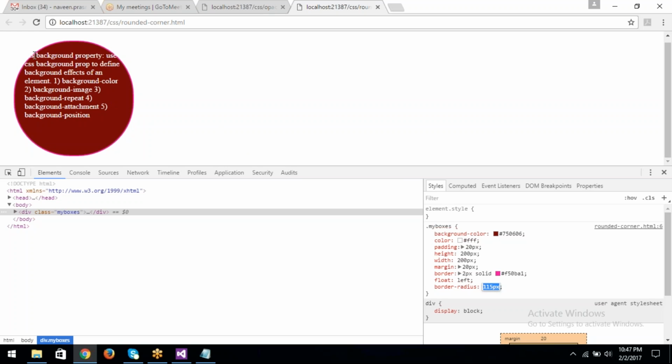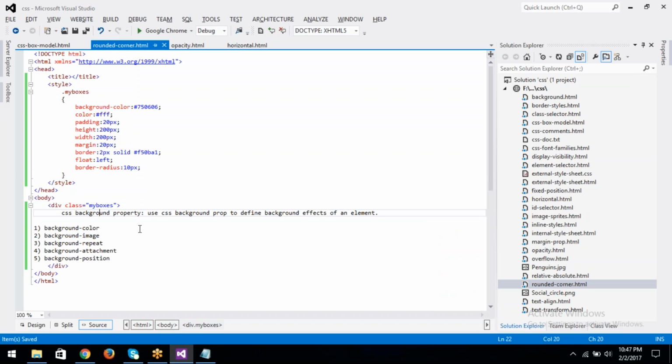A circle appears here. You can create a circle by using the border radius property. Like this you can change the rounded corners. So this is a CSS3 new feature.